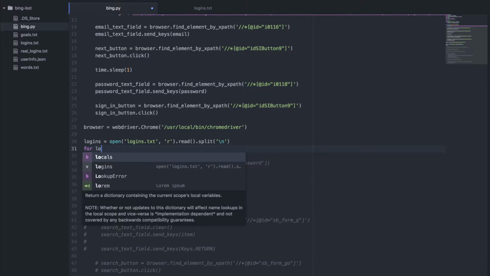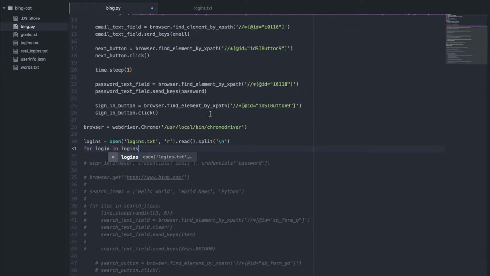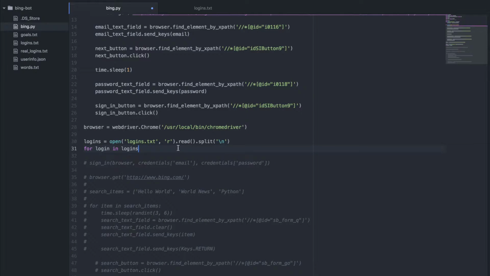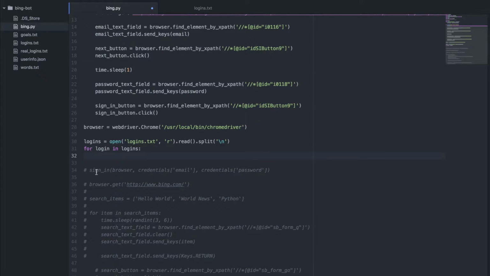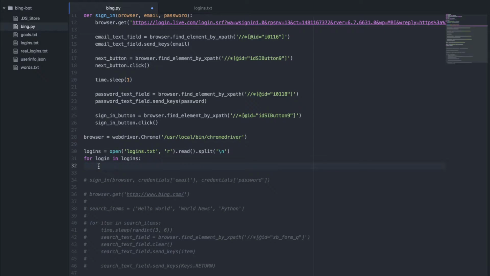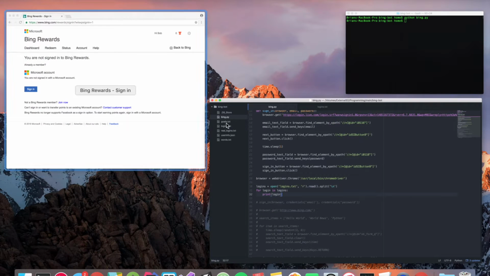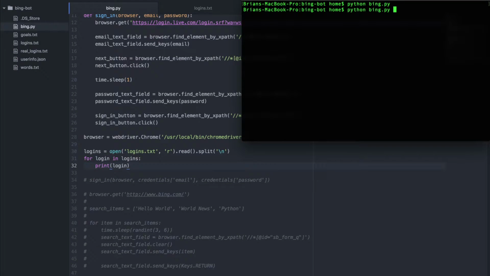So we're going to say for each login in logins. So for each login, which means it'll go through this first, then it'll go through this the second time it goes through the loop, and then it'll go through that, then that. So for each login in logins, and then in this indentation, like we saw before, this is part of our for loop. So then we're going to say, actually, you know what? Just so we see what's going on, let's just print out what our login looks like. So each time it prints, it should print out each email and password, and it should print it out on a new line. So let's see if that does as we intend.